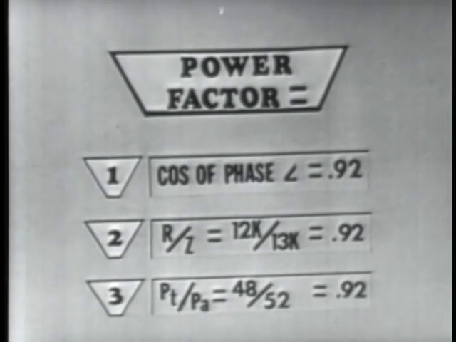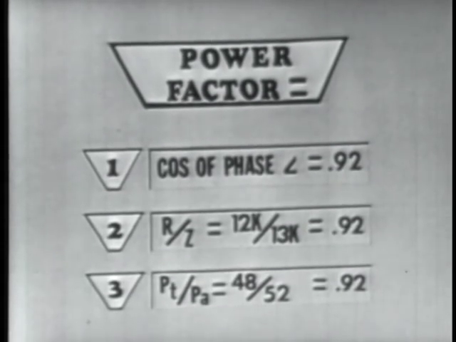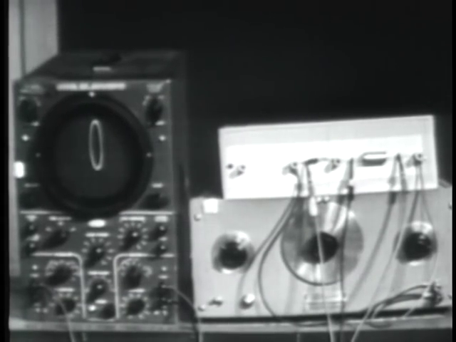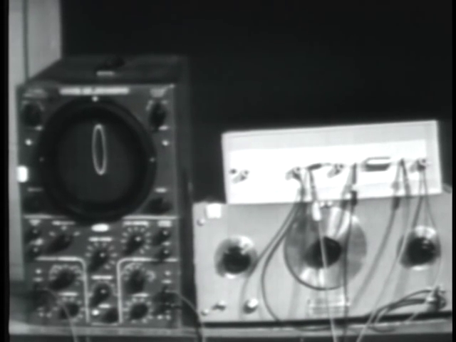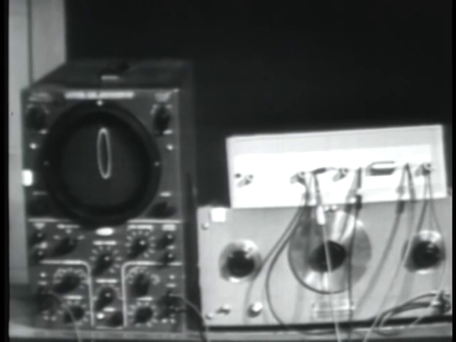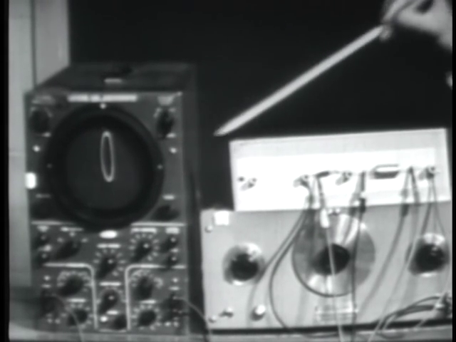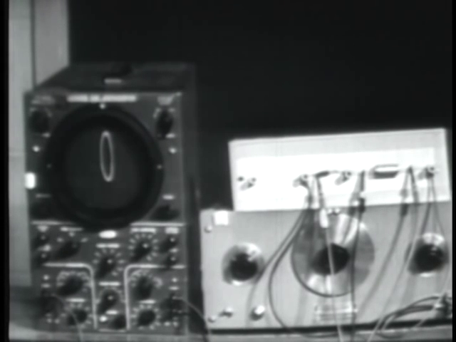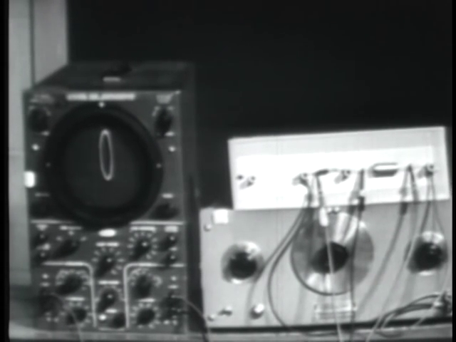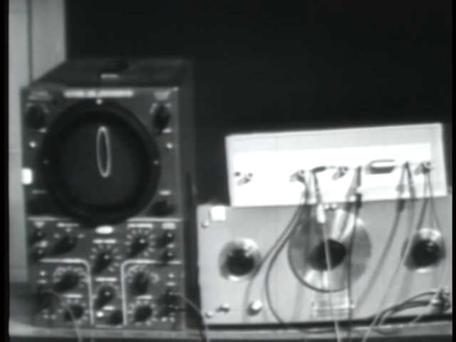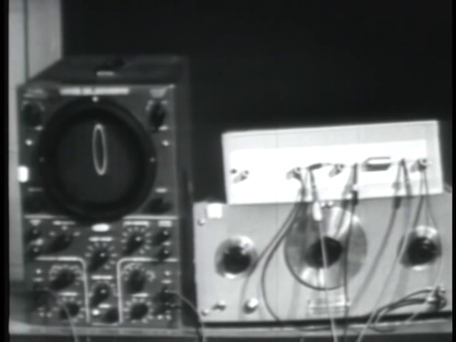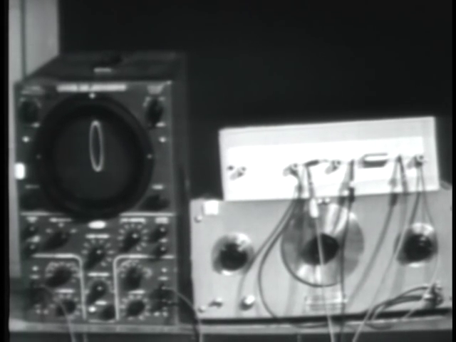Well, with these things known then, the next thing we can take up perhaps in our circuit is determining the voltage amplitude and phase relationship across our components of a series RC circuit. Now, with the aid of an oscilloscope, and I have a small circuit set up here, just a simple RC circuit, and using Lissajous patterns, we can determine the phase relationship existing between these components, as well as the relative amplitude of voltage drop across the two components. Now, we have the first one on here. And the first Lissajous pattern is simply an oval, which indicates two voltages exactly 90 degrees out of phase.